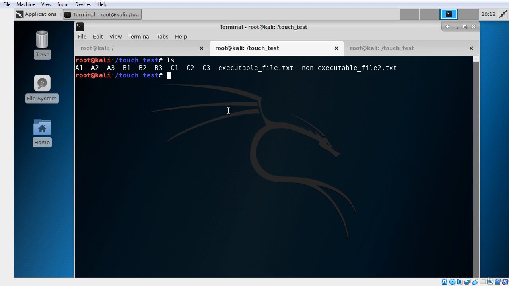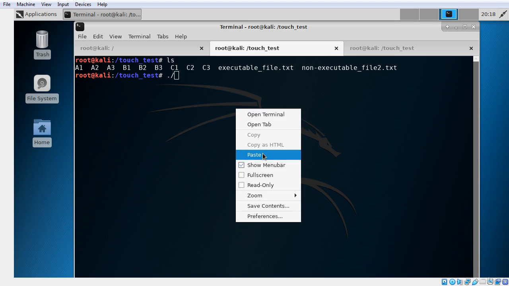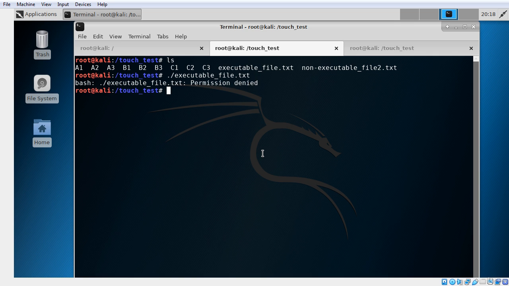Alright. So now of course it won't work, permission denied, and even if I do this, it will just say so, because it's not an executable anymore.